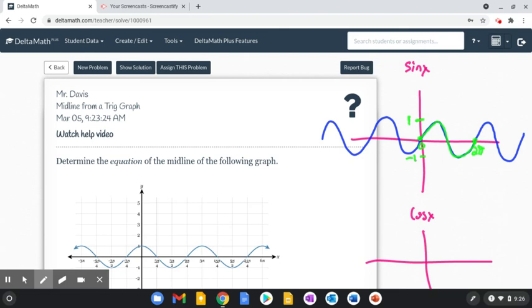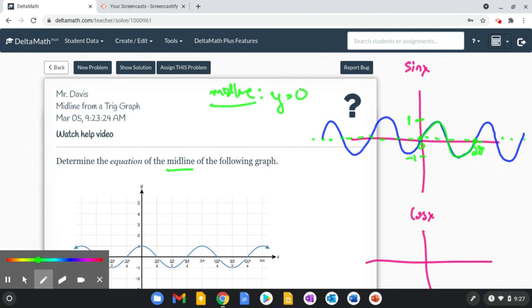So with the sine function, the first thing we're going to talk about is the midline. The midline is exactly what it sounds like. It's the line that goes through the middle. So if I were to find the middle of this graph, it's going to be right here at 0. And the midline is just an imaginary line that divides it in the middle. So the midline of sine would be at the equation, we just say y equals 0. So an invisible line at y equals 0 that sort of divides this thing in the middle.